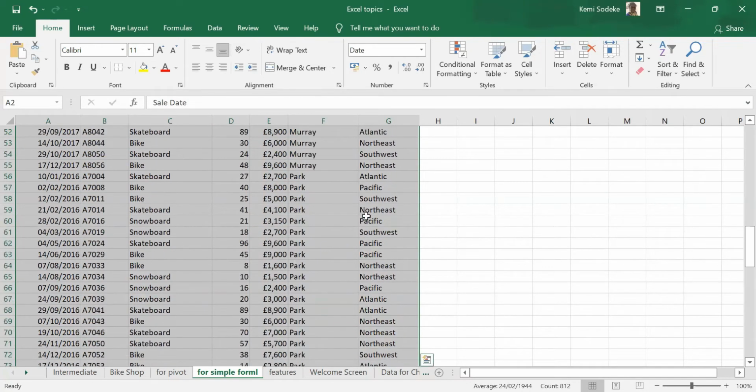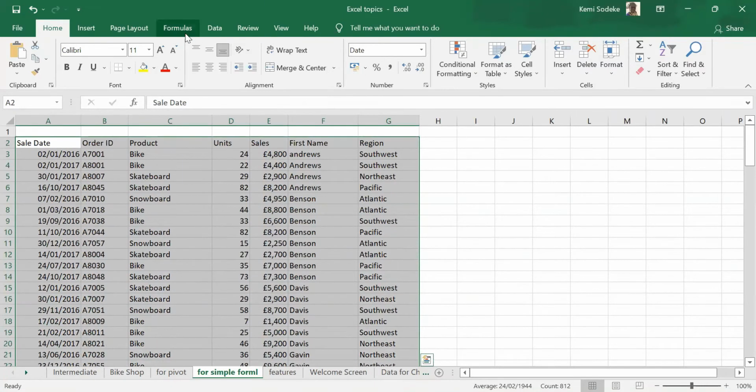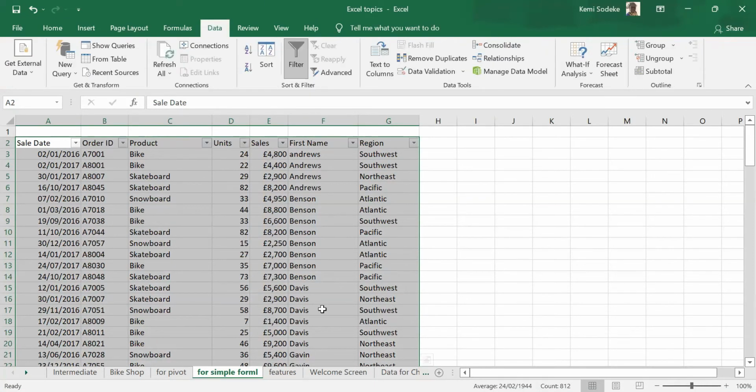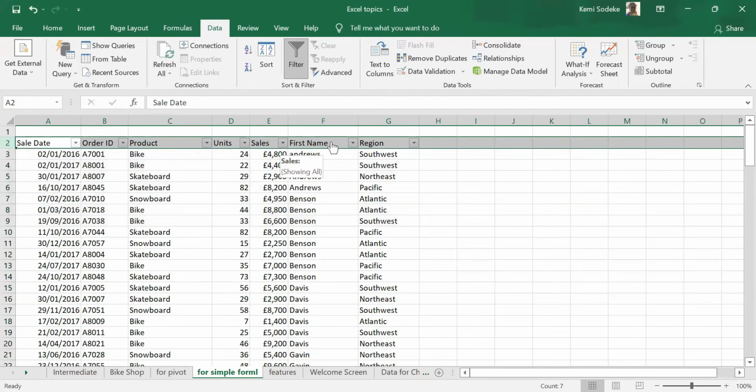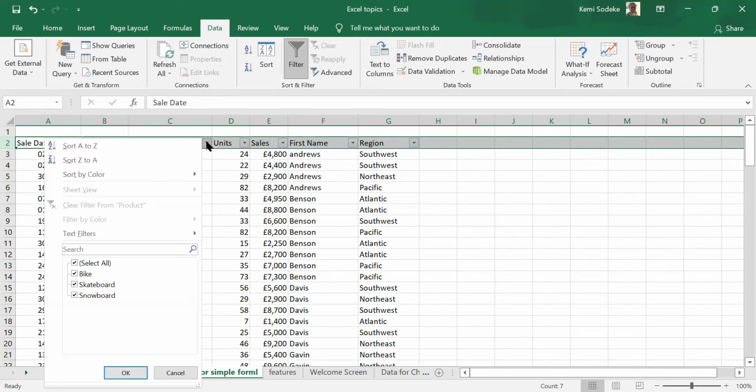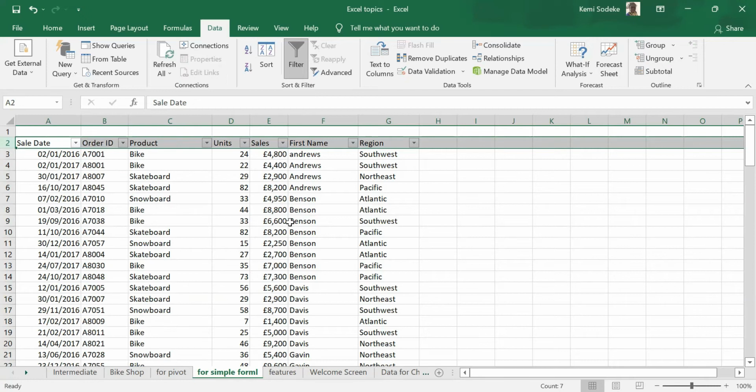Once you select all the data, click on data and filter. Once you filter, you can see what appeared here. I have arrows down. These arrows can actually be used to filter. You can use it to sort your data. You can use it to select some specific items in this data.